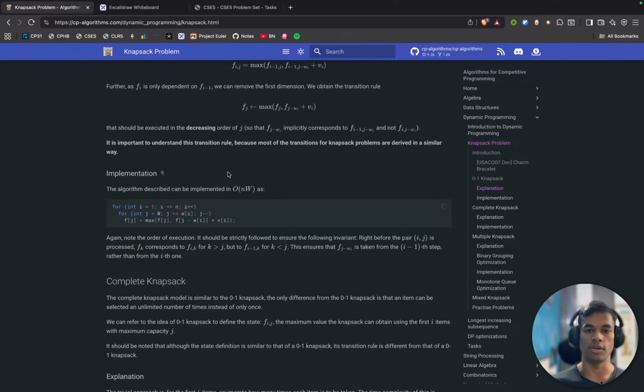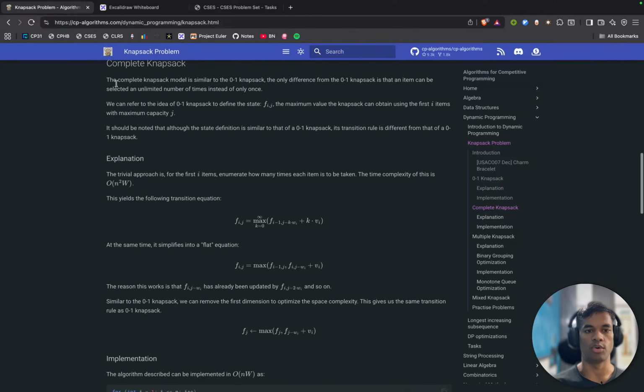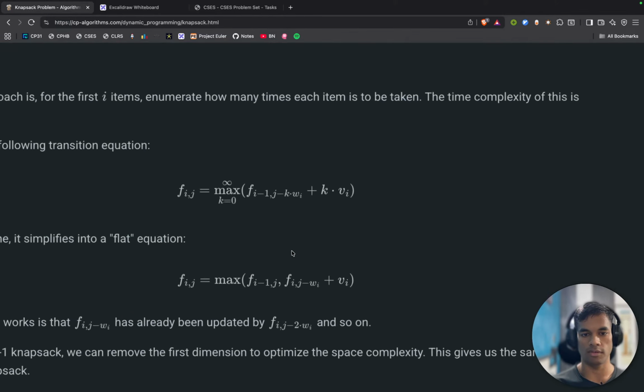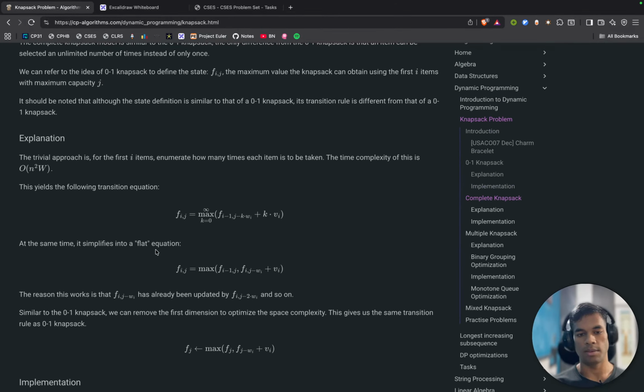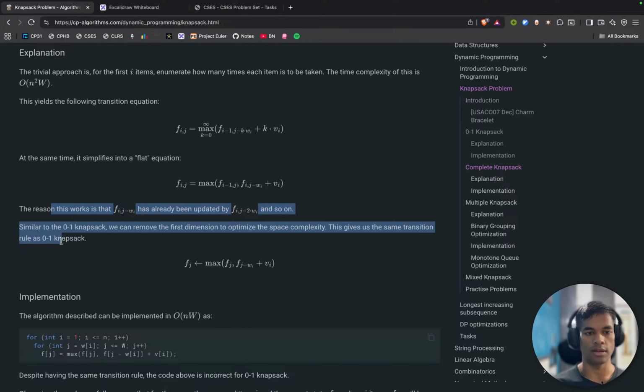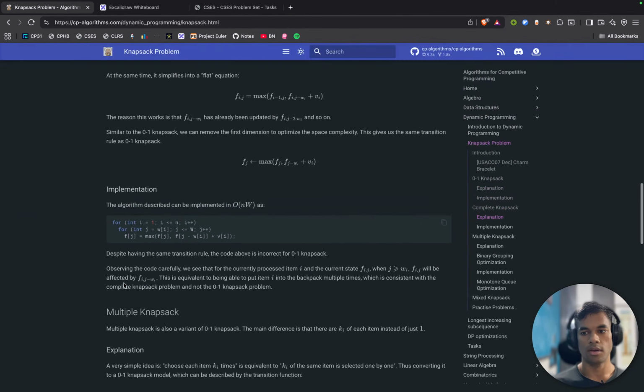That is very efficient. And also we have some idea about complete knapsack, how you can solve this. Even though this does not fully make sense yet, we can implement it, but just implementing is not really good. We have to know why this works. That would be more important.